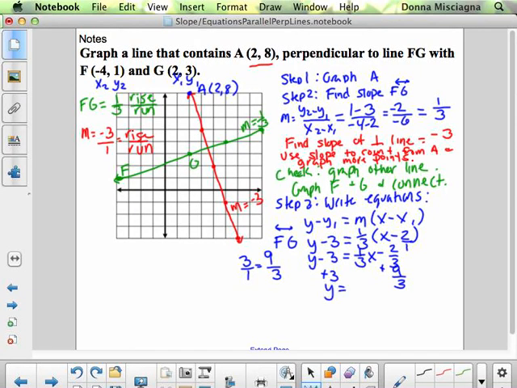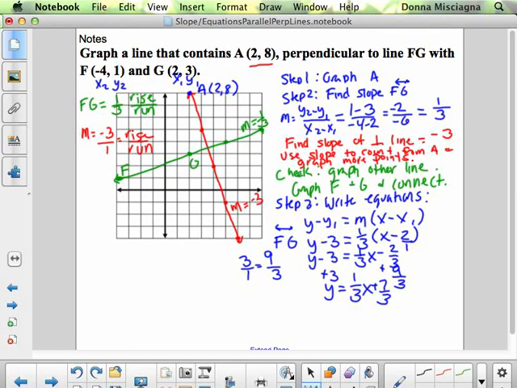All right, so our equation in slope-intercept form for line FG is y equals 1/3 x, and -2/3 plus 9/3 is going to be 7/3. And there we go. You can see it wasn't an integer value, so the only way we could find it is by using point slope.